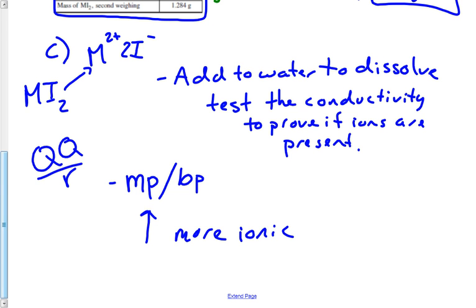So you understand, 1 point is earned for the appropriate test. So you could have tested for a boiling or melting point, or if it dissolves with conductivity, and then 1 point explains the result. So the result would have been, if the melting point is high, it's ionic. The result would have been, if it's high conductivity, it proves that it's ionic. That'd be the other point.